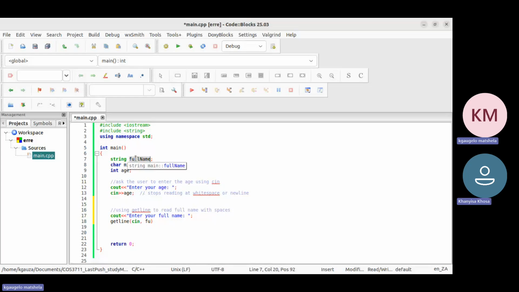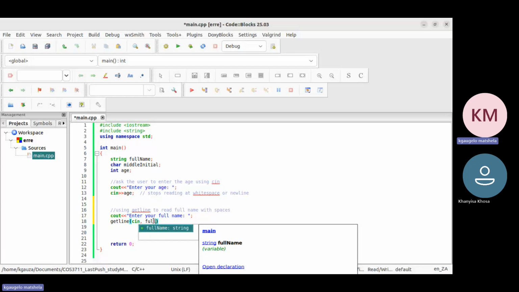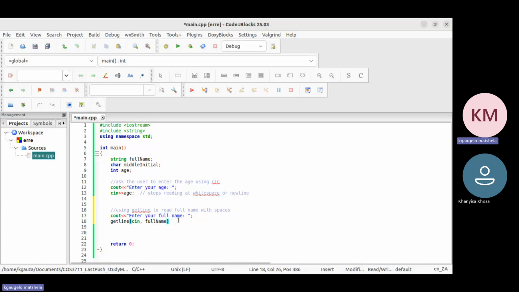This one you always use with a string. You can also use it with an integer. Then I'm going to say full name, and from there I terminate.